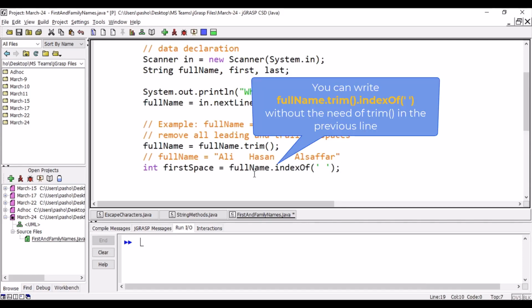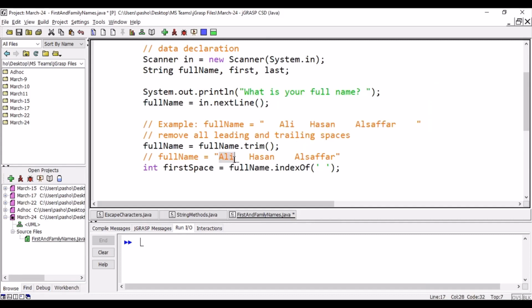Once you find the space, you need to take Ali as the part of the string until the space. To take part of a string, there is a method called substring. We will save this part into first, because I have already defined first as a string. So you will have fullName.substring, starting from 0 until the first space.